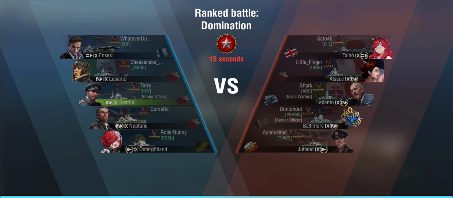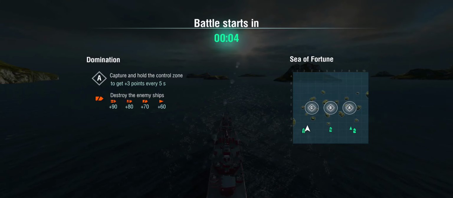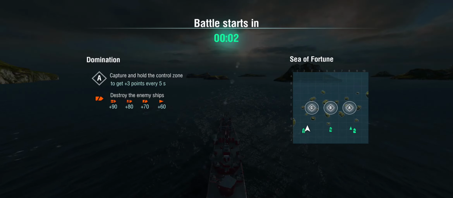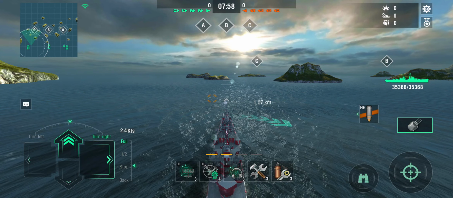I started out with the Seattle. Now, first battle we have it's a carrier game, so there's an Essex on our team and a Tayo on the enemy team, and we're up against Alsace, Lepanto, Baltimore and 1 Jutland. And I did find that most ranked battles seem to be domination. So in this case, I'm spawning next to the friendly carrier, which means I am probably going to go on capture duty in around C Cup, and then we'll check what else we can do.